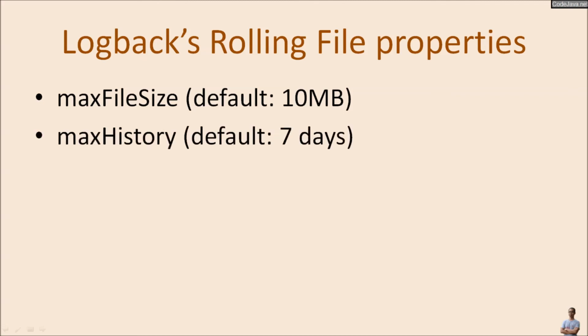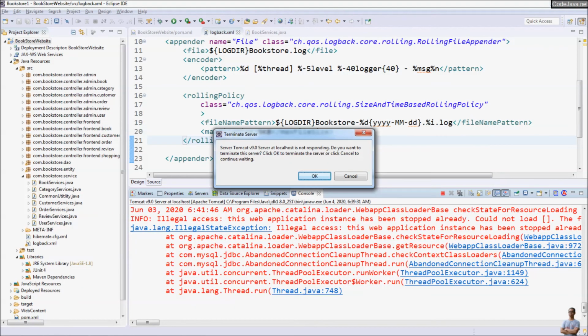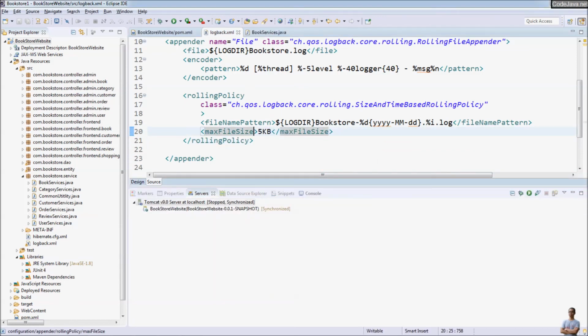Max history, the number of days after which an older log file will be removed. totalSizeCap is the total size of all log files. And cleanHistoryOnStart.